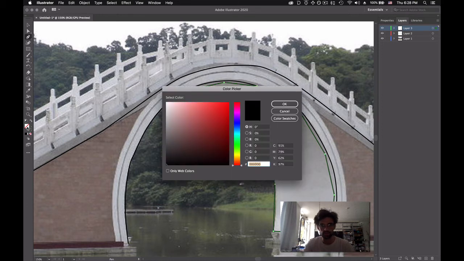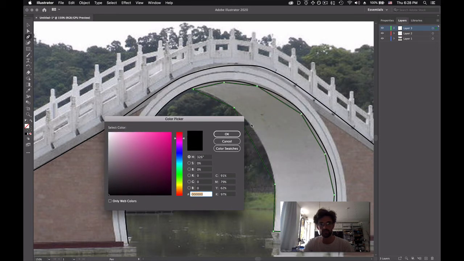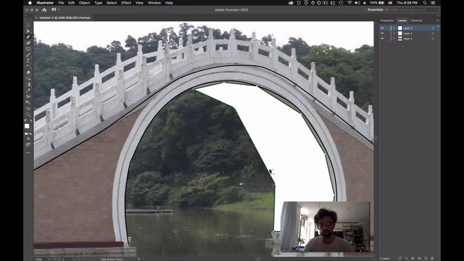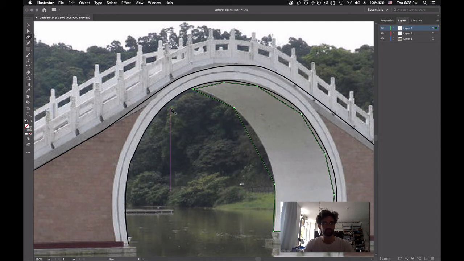What we can do is make sure that it's closed by clicking OK and saying, OK, this is our shape. It looks good enough. Cool. Let's clean it up a little bit. Maybe actually we add one guy here. Move it there, and you get the idea, right?